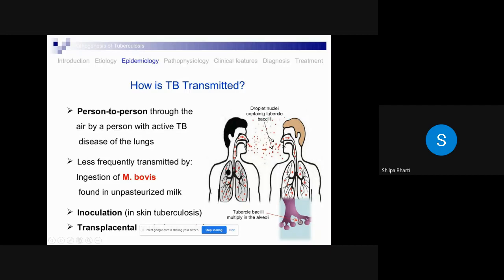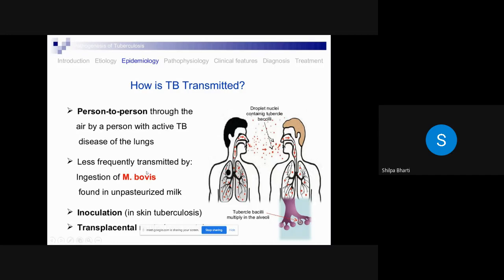Okay, but now it does not happen. Previously it was there because we were not aware that cattle also have the same type of disease. Of course, the bacteria which cause tuberculosis in cattle is slightly different, the species which we call Mycobacterium bovis. But it belongs to the same family, Mycobacterium, and that's why it is very much capable of infecting humans as well and other mammals as well.